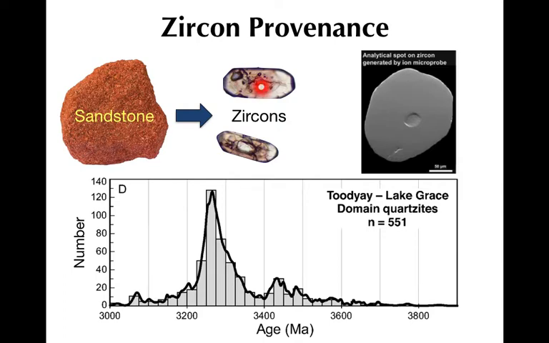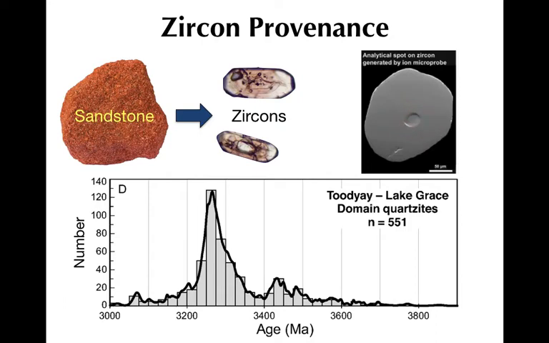Once you've separated out those zircons, it's possible using modern methods to date each crystal separately, even though each crystal is only about 100 microns long. So that's about 1/10 of a millimeter long from there to there. These are all very fine sand. Using a 30 micron laser beam, we can drill a spot into those crystals. So what you do is you mount the crystals in epoxy, you grind them down so that their centers are showing, and then you zap them with a laser.